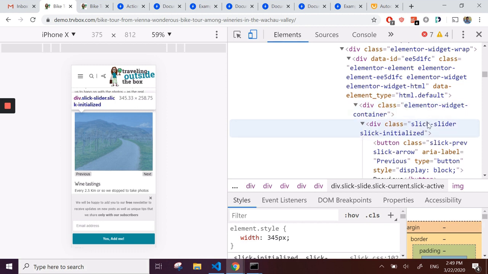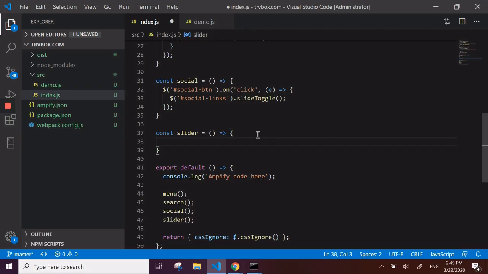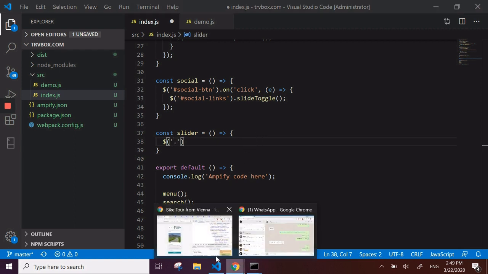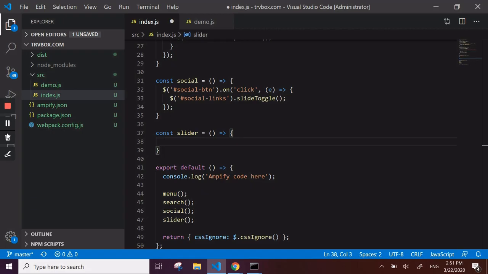So now let's create the slider in aQuery. It is, again, very simple. Okay, as you can see, I've already created the slider function. And now what we have to do is first select the container. As I said, it's this slick slider.